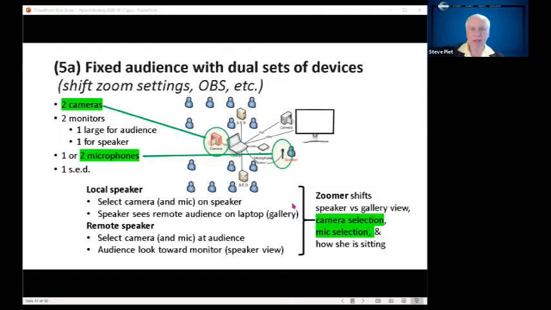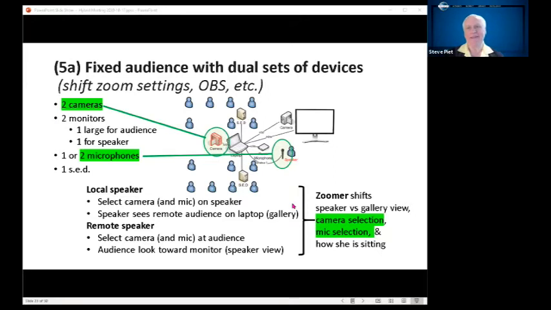Let me reemphasize the need to practice, because I might call this a two-monitor setup and a two-microphone setup, but if you think through this, Zoom actually thinks there are 5 microphones, because each camera has a built-in microphone. The laptop has a built-in microphone. So when you go to Zoom and say, I want the speaker's microphone versus a conference room microphone, Zoom will give you 5 things to pick among.